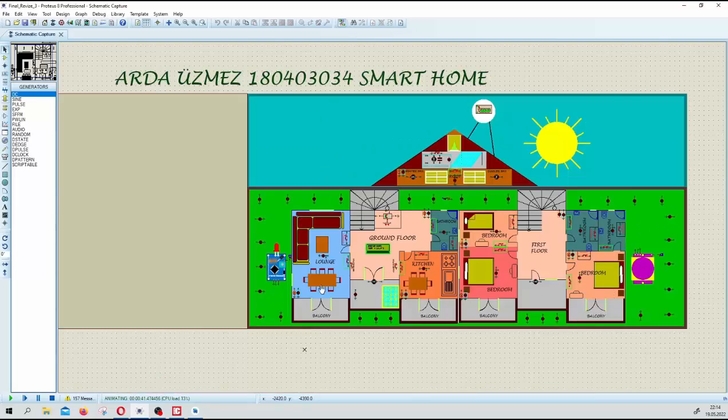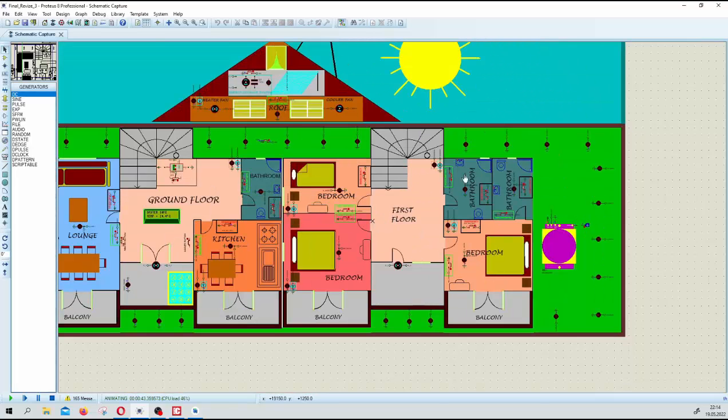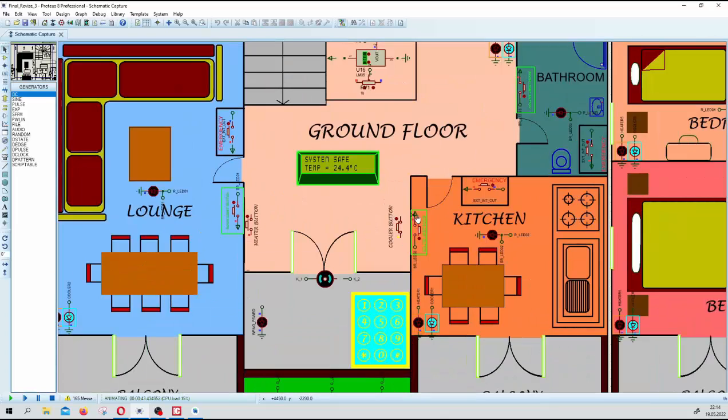When I opened the heater fan, our heater fan lamps turned on and their color is orange, and the cooler fan system LEDs are blue, ocean blue.